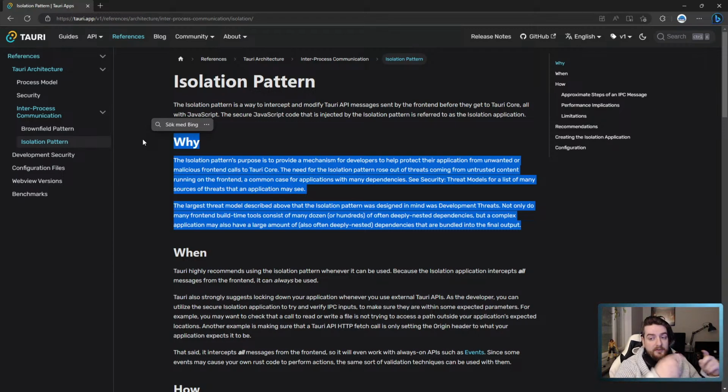So what this means is basically when you have an application where you have a front-end running JavaScript that's capable of making calls to Tauri, what if you have a dependency that decides to use the Tauri JS API to, say, copy a file over to your computer, like a virus, and then execute it? You can do a lot of malicious stuff to the developer that way.